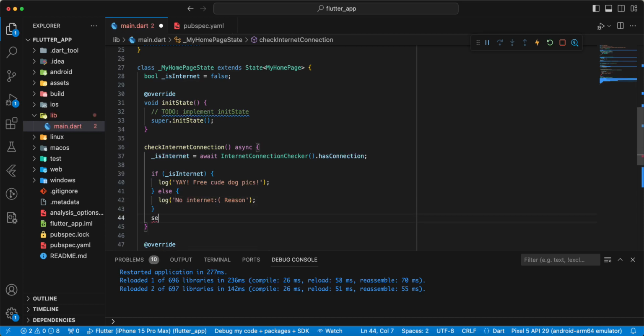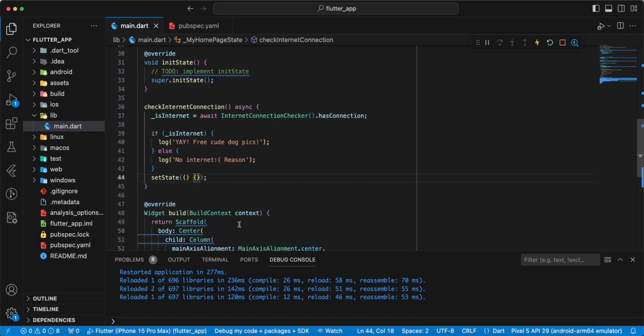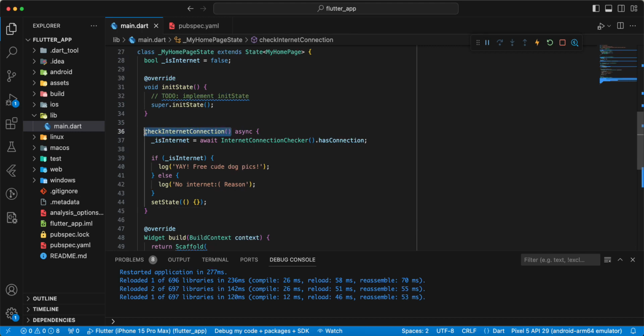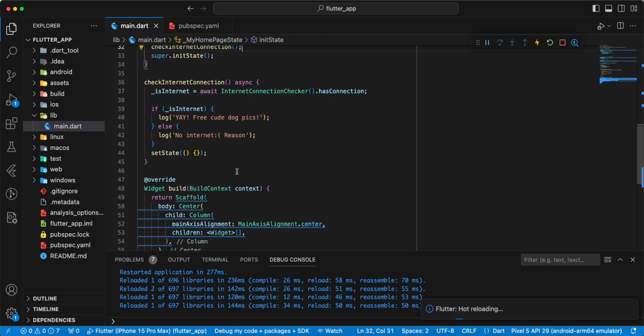And we update the state of the screen, then we add checkInternetConnection to initState, save.